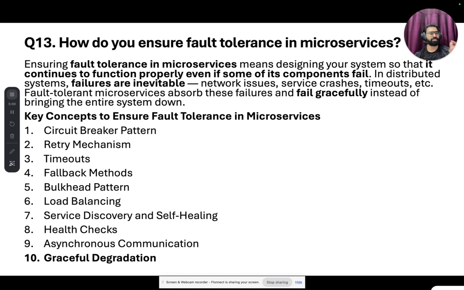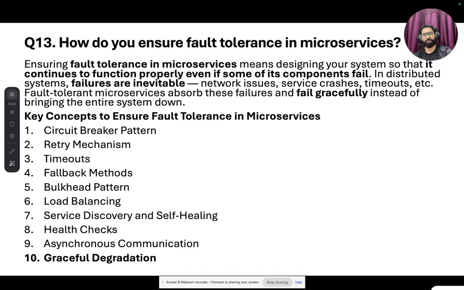If one instance is down, it will automatically take the URL of the second instance and keep it ready so that the other microservice can read it from service discovery. And also there are health checks, asynchronous communication, and graceful degradation. You can add these.